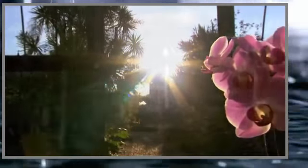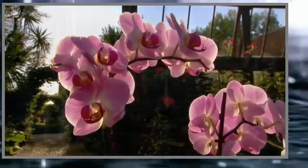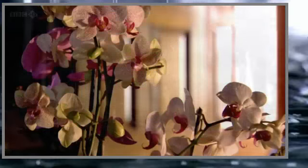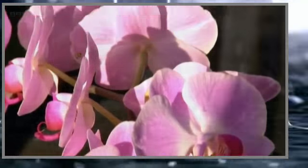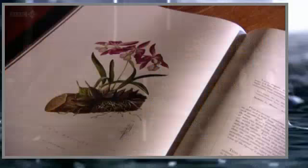But the rarest and most prized plant of all was the orchid. Orchids appealed to the Victorian sensibilities. They were difficult to acquire and a huge challenge to grow. It's a love affair that continues to this day, with easier-to-grow orchids being Britain's best-selling pot plants. I love orchids. I always have at least a couple of them flowering in my sitting room. They're easy to grow, they last for months on end, but to the Victorians, they were rarer than hen's teeth, pearls beyond price, and Bateman was passionate about them.